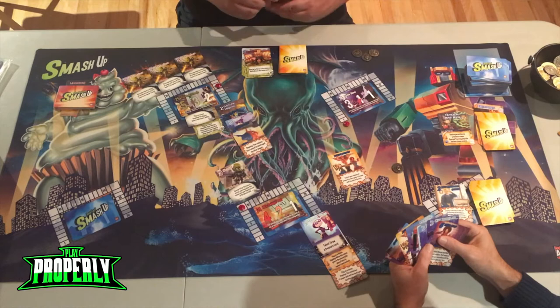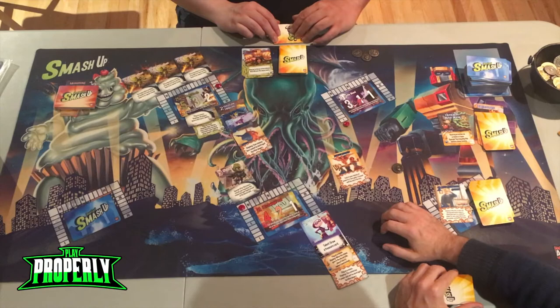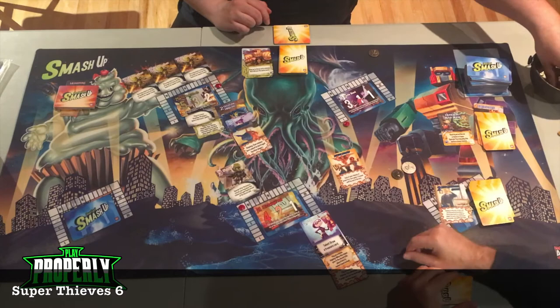Specials? No. Nope. Tapped out. So you get 5, I get 3. So that catches me up. We're not even. Ding. Alright. Good stuff. So we're both at 6 now.